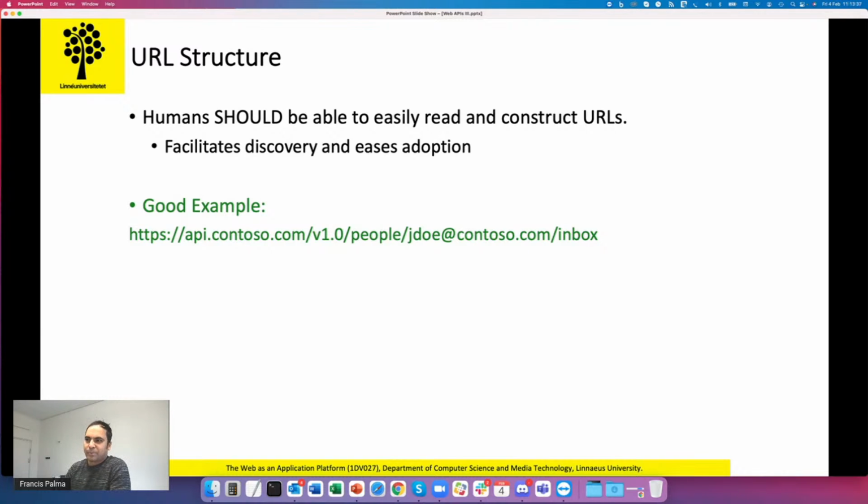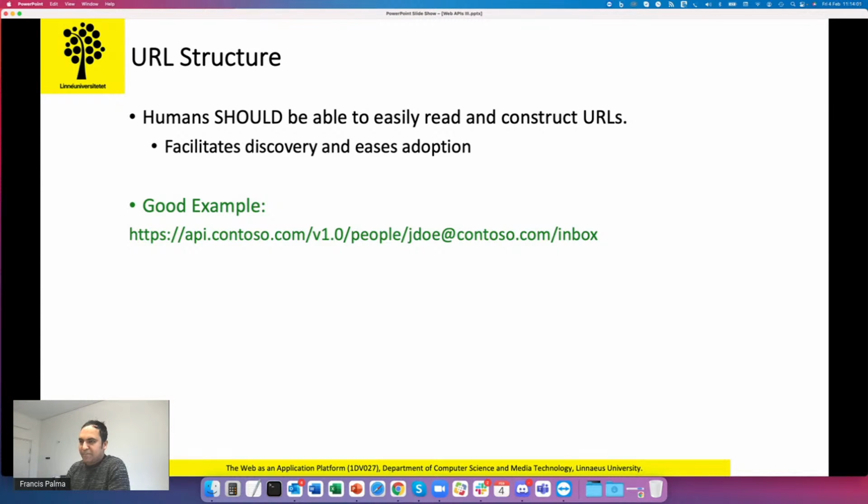One good example is a mailbox of Joe. By making a request on this URI, or URL in this case, we are basically getting the mailbox of Joe.